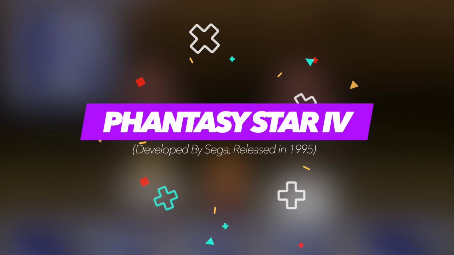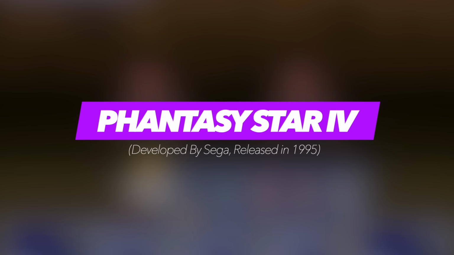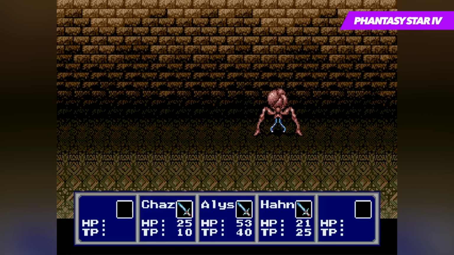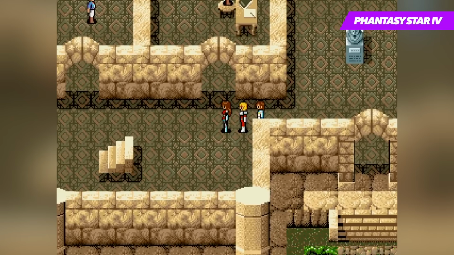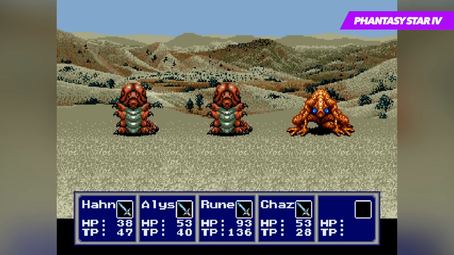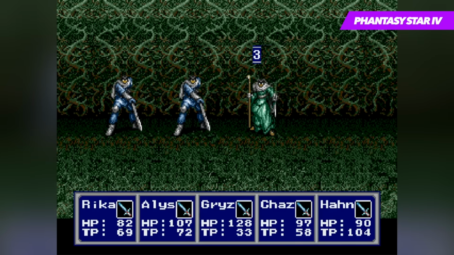Phantasy Star 4 is one of the best, most complete and absorbing RPGs of all time. The game was a huge success when it hit the Genesis and more than proved that Sega's 16-bit powerhouse was more than capable of producing experiences on par with the likes of Chrono Trigger and Final Fantasy. You take up the role of Chaz, a young hunter who's sent to investigate the mysterious appearance of several monsters and soon finds himself pulled into an adventure that spans the entire solar system.